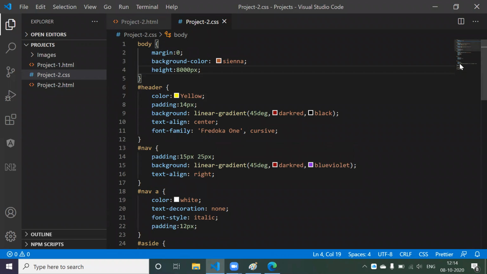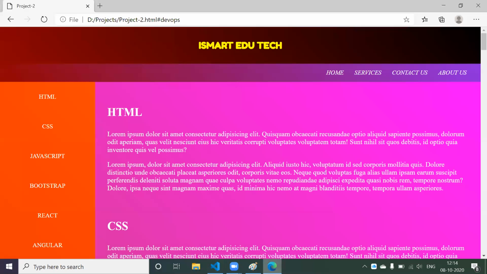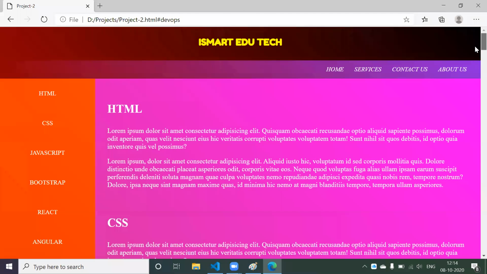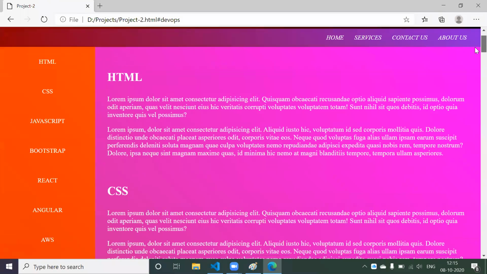Now when we are scrolling, it is scrolling based on your height. It is not scrolling based on the height of aside. Before giving this height, it was taking the reference to scroll from the height of the aside tag. Now when we have added this height, it is scrolling based on the height of the body. That's the one thing you guys might get confused about. So you have to try this website. It is not completed, guys. I'm going to give some assignments for you.